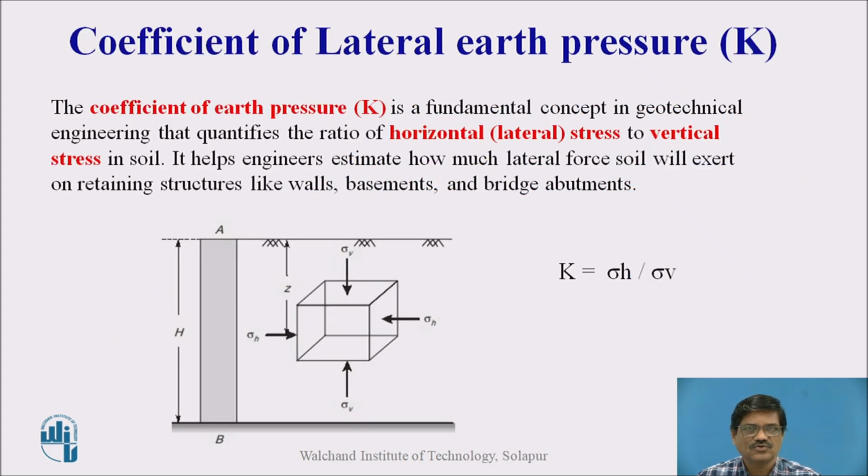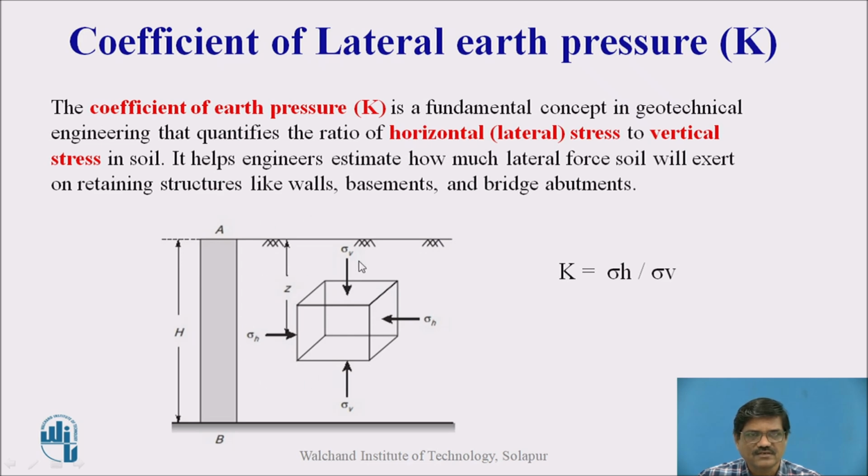Then let us go to the next concept, which is called coefficient of lateral earth pressure. As we understood the three types of earth pressure, that is earth pressure at rest, active earth pressure and passive earth pressure, next is to define the coefficient of lateral earth pressure, which is a fundamental concept in geotechnical engineering that quantifies the ratio of horizontal lateral stress to vertical stress in the soil mass.